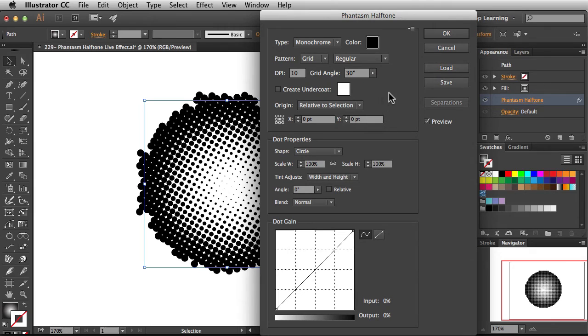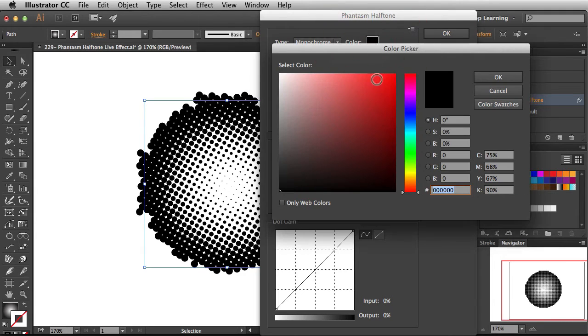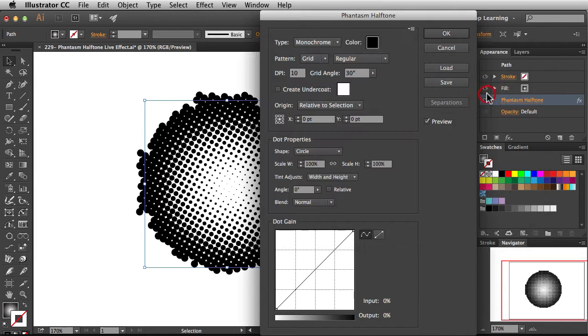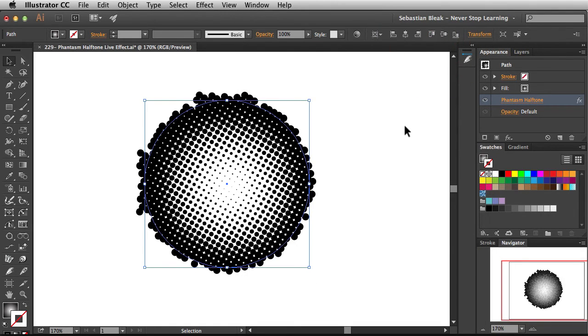You might also want to change the color. If you click on this black square at the top, it'll give you the color picker, and you could choose whichever color you want. I'll hit cancel. Over here for type, it says monochrome. Now in the drop down menu, I can switch over to RGB. If I go with sampled, it's actually going to sample the colors inside of the original artwork. I'm going to leave it set to monochrome, and that's about it. Now, as you can see, there's a ton of other settings in here, but we'll cover that in different videos later. I'm going to click OK to accept those changes that I've made.